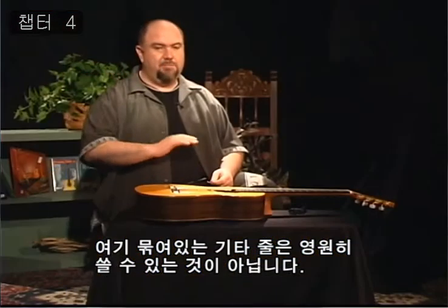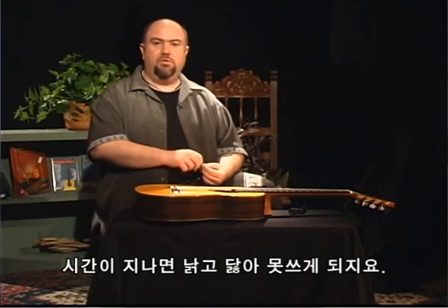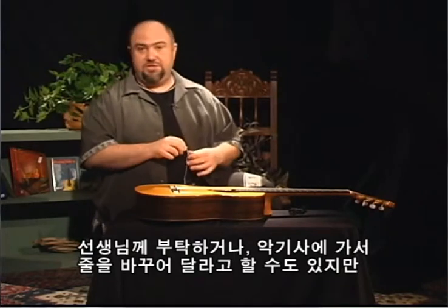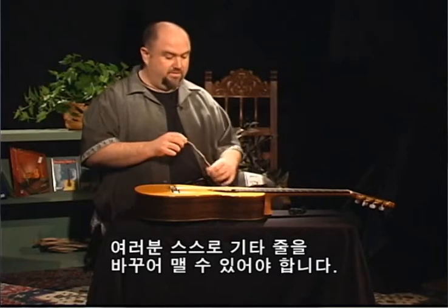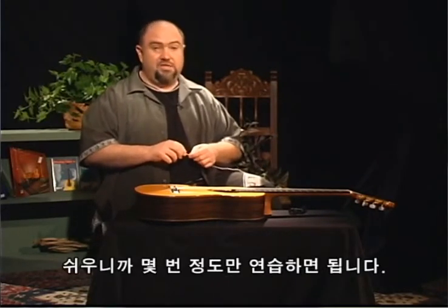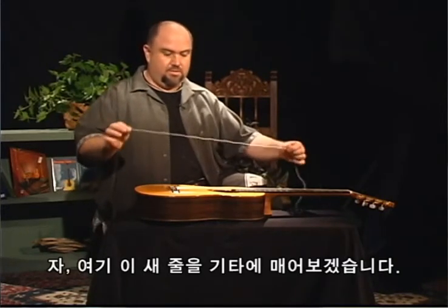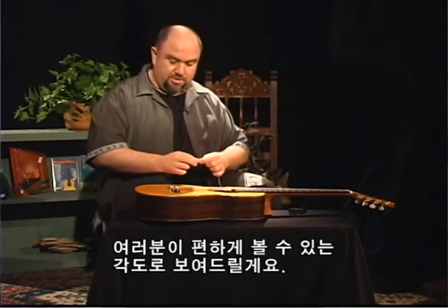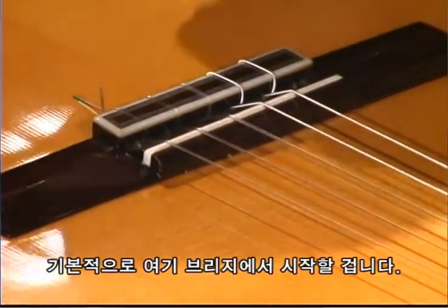So these strings that came on your brand new guitar aren't going to last forever. Eventually they're going to get old or break. So you could take it back to your music teacher or a music store to get them changed for you, but you really need to know how to do it yourself, and I feel somewhat of an obligation to try to show you here how to do this. It's really easy, you just have to practice it a few times. So I have here a brand new string, and I'm going to put it on the guitar here. So we're going to try to get some decent angles for you. Basically, I'm going to start down here at the bridge.